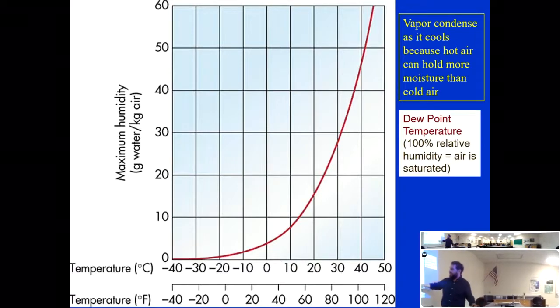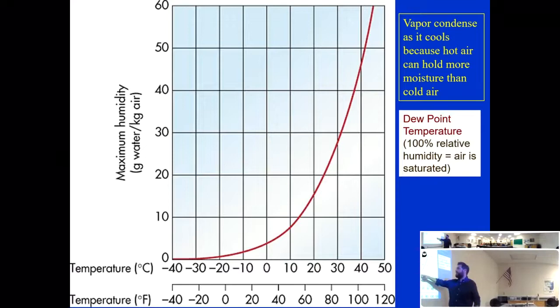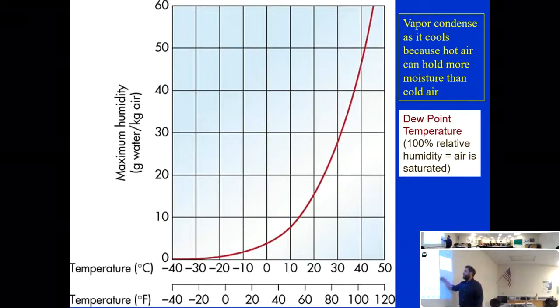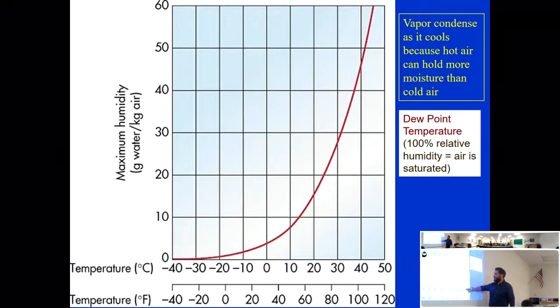So let's say that you have 10 grams of water per kg of air, so you're right here, and your temperature is 40 degrees Celsius, which is a very hot day. As the temperature drops, you're going to hit this line, right? And when you hit that line, what is going to happen? You hit the dew point. This is actually literally giving you the dew point. What's going to happen once you cross that line and keep cooling off? You're going to start condensing, and you're not going to be able to hold that same concentration of water in the air anymore, okay?